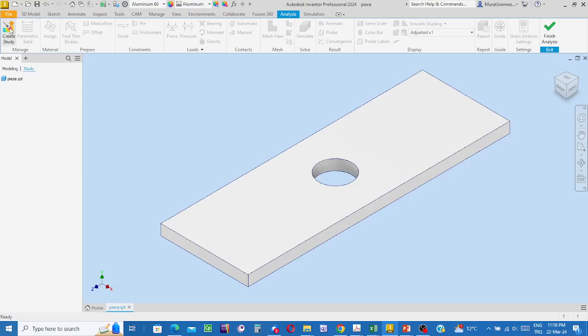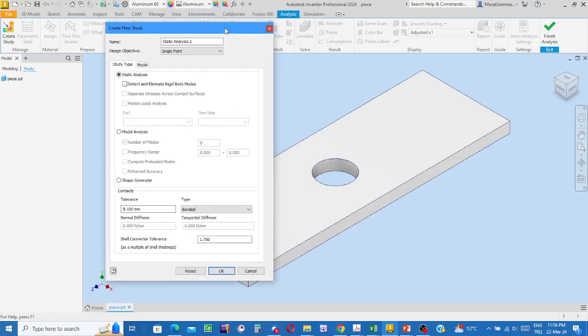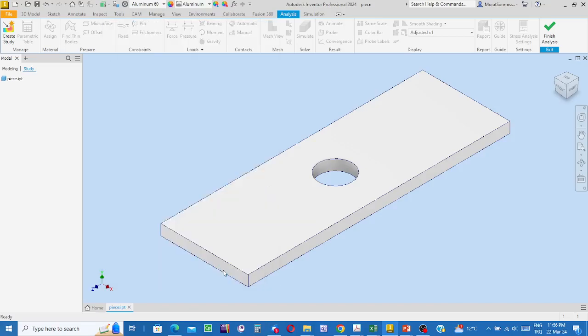Okay. Click on the create study button, and in this example our purpose is to determine the stress distribution. The object is not accelerated or decelerated. It is under static conditions, so static analysis. And then, material: I am sure I have already assigned the material.